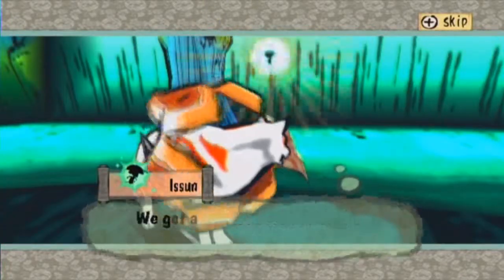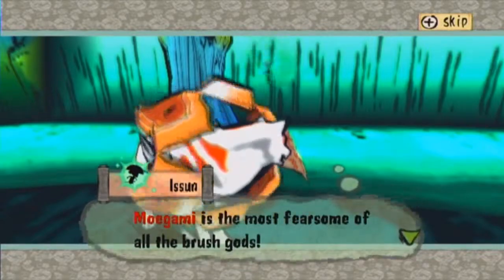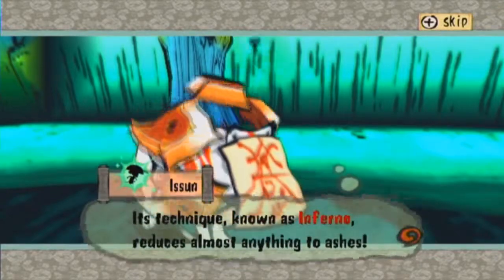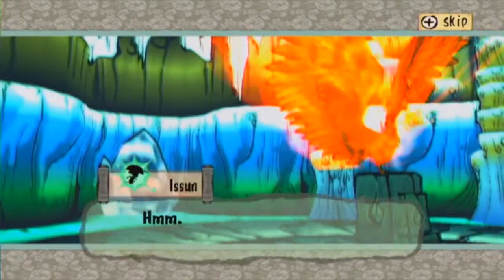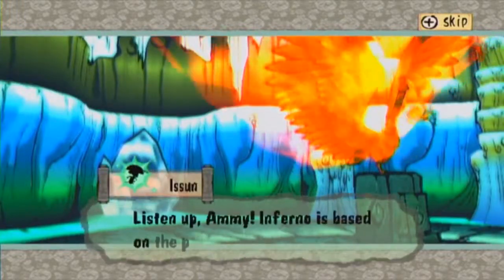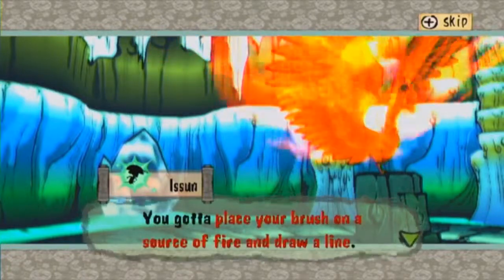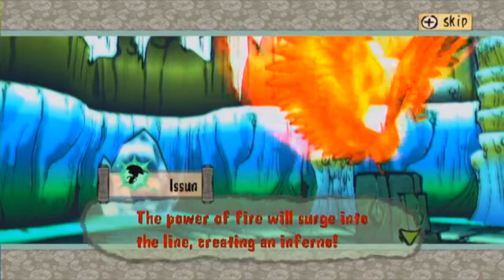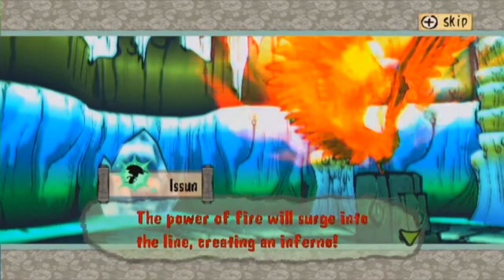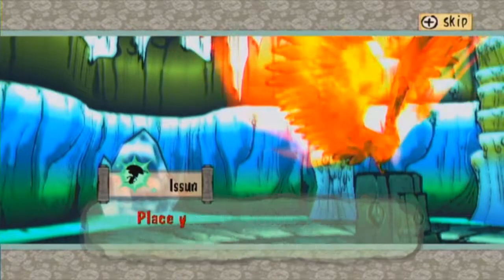Wow, never expected to find a bush god here. We got a powerful ally just when we needed it. Moegami is the most fearsome of all the bush gods. Its technique, known as Inferno, reduces almost anything to ashes. What should be our first victim? I know, that ice over there. Listen up. Inferno is based on the power of fire. You gotta place your brush on a source of fire and draw a line. The power of fire will surge into the line, creating an inferno. But actions speak louder than words, so try it out on the ice.